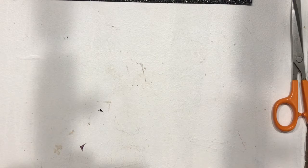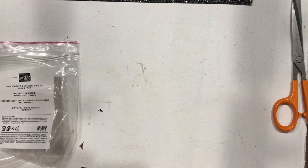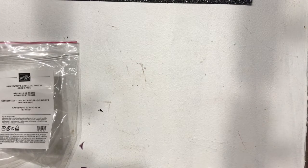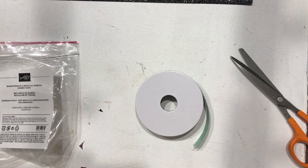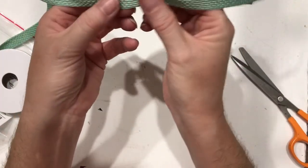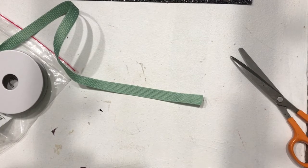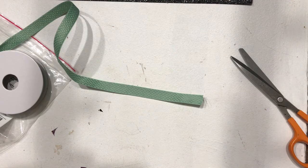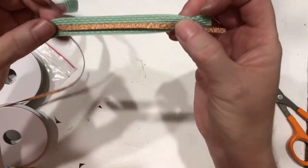And then the other thing that I ordered, and I thought I had the other one here, this is our basket weave and metallic ribbon combo pack. And I'm going to pop this here really quick, trying not to cut the ribbon. Okay. I know it's there. There we go. And it is textured. It does have a basket weave texture to the top of it. Let me grab the copper really quick. I had this over on the other table to cut a length of it for my sissy, for a goodie pack I'm putting together for her. But then there's that copper.